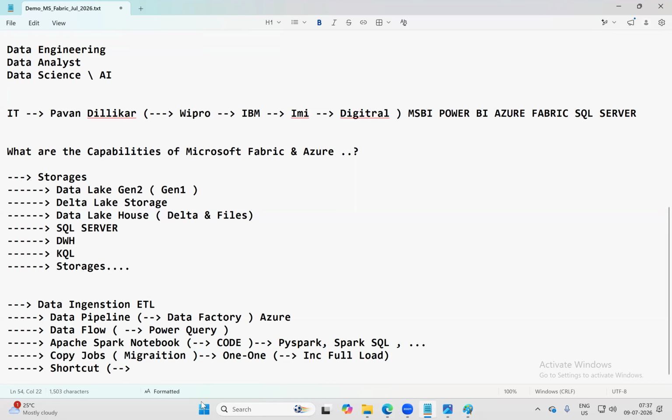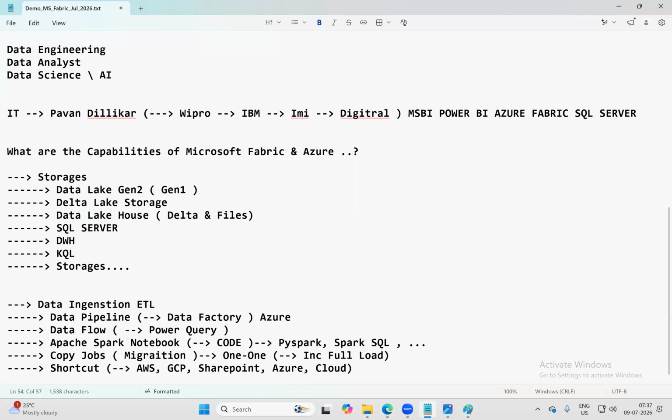Similarly, when you want to bring data from external computes like Amazon AWS, Google Cloud, SharePoint, Azure, or other cloud providers, why would you copy and store the data in your Fabric? You create a shortcut, you can extract the data, and you can develop a report on top of that.